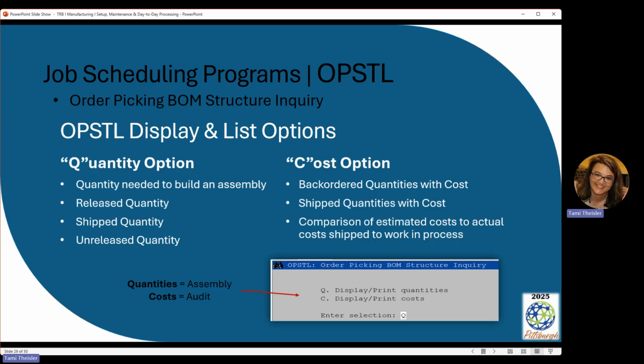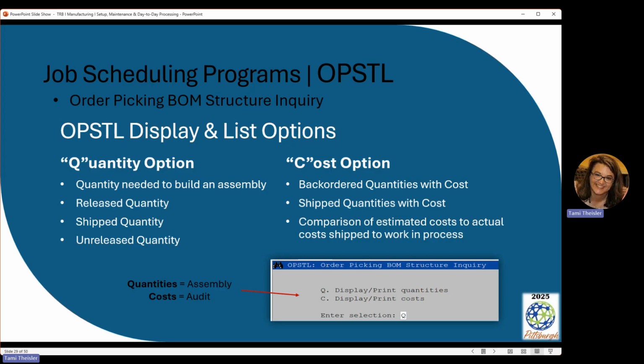On the quantity option, if I go into OPSTL and select Q for displaying and printing quantities, I'll see the quantity needed to build an assembly. I'll see the released quantities, the shipped quantities, and the unreleased quantities. So again, that's the Q option where I'm viewing the quantities per assembly.